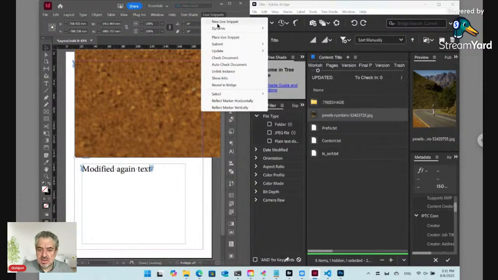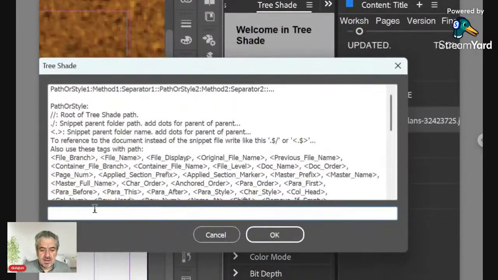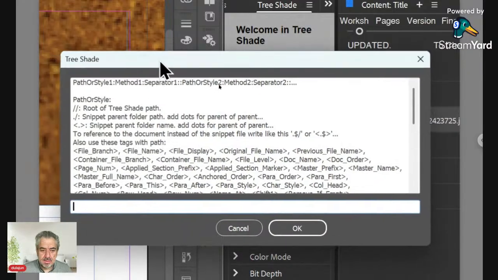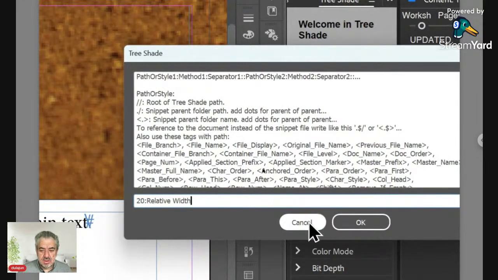Then from the live snippet I can select dynamic style, and here I can write the wanted width, like 20 mm, then colon, then relative width, to change the height and the width relatively, and keep the ratio intact. 20 relative width.